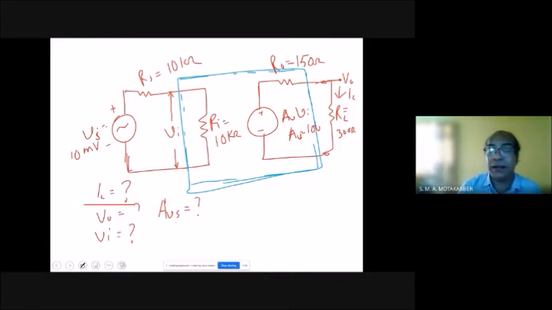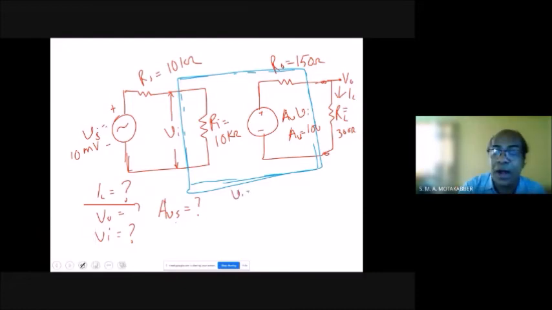So how to calculate? I already informed you, this is the circuit that is completely separate from the other part. This part and this part are separate. So there is a voltage source and it is a series circuit. And if it is a series circuit, you can calculate the current through the circuit by using Ohm's law, the current multiplied by Ri, and you can find the VI. Or maybe you can calculate it by using the voltage divider rule. I use the voltage divider rule. So what is the rule? The rule is very simple. You can memorize.